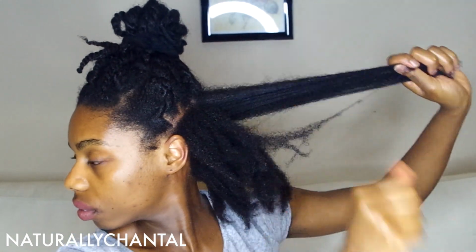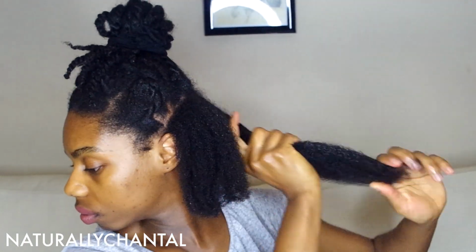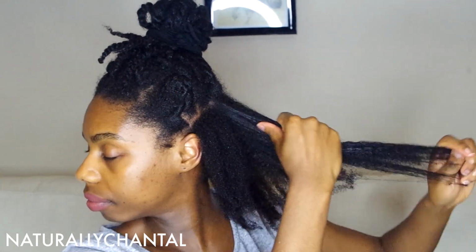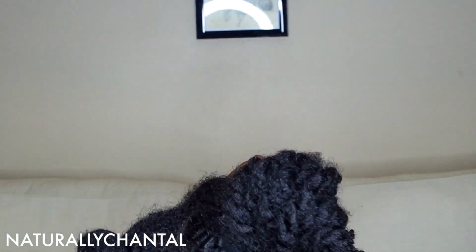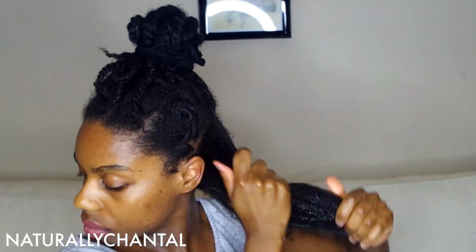That's kind of why you see me separating the hair into those smaller sections as I move my hands down the hair, just to make sure that I can actually feel that the oil is evenly distributed. And of course, don't forget your ends because they're the oldest part of your hair and they need the most moisture.